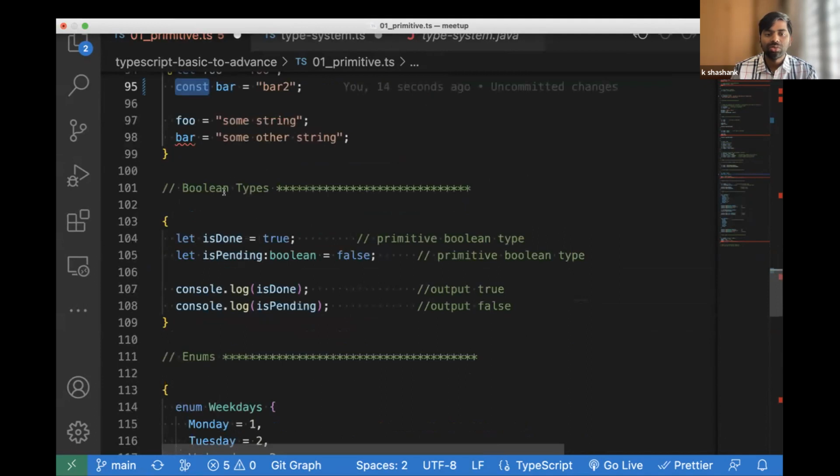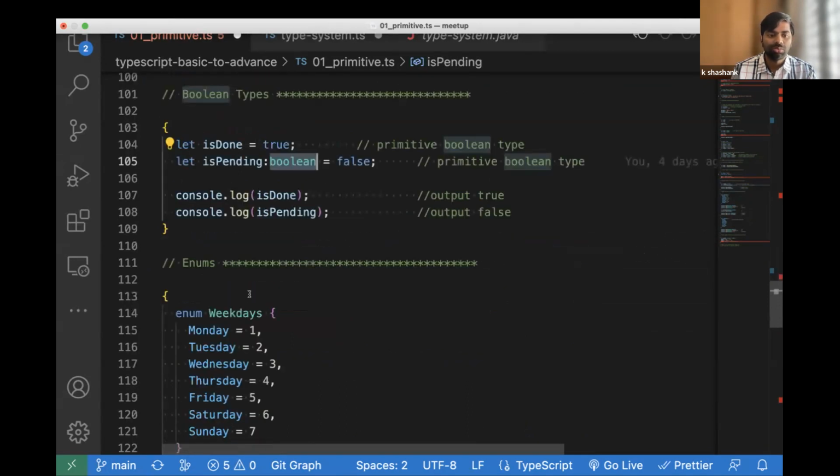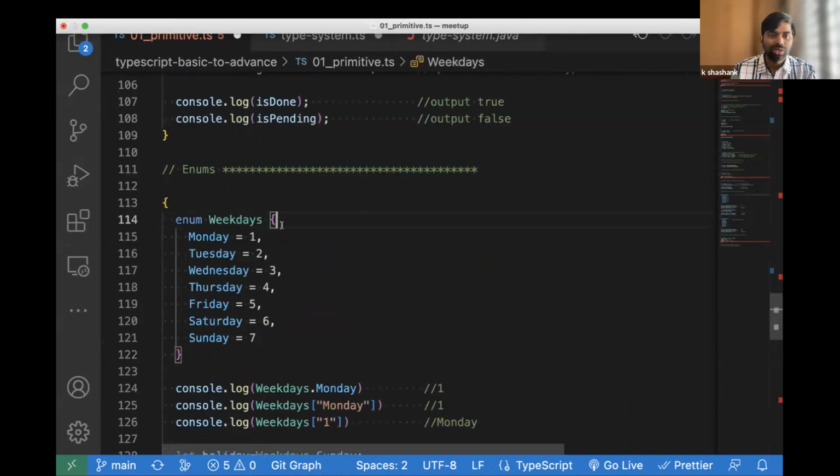And Boolean is the simplest kind of data type, where we have only true and false. This is the inference, and this is the explicit one. That's about number, now Boolean. And yeah, enums, this is one more example of enum. So with enum, basically we can have two ways. One is to declare this enum, and usually the convention is to have capital letters for this.